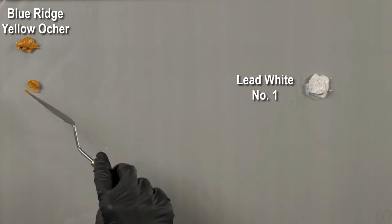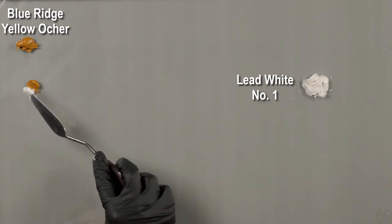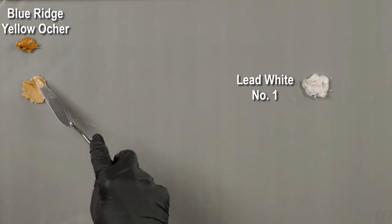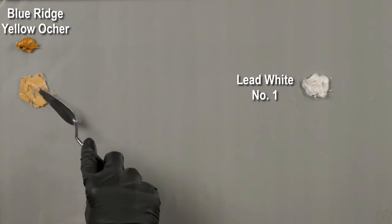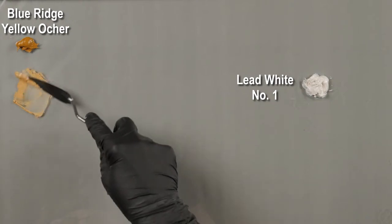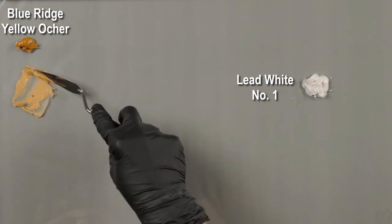So we will start with Lead White number one. This is the most common lead white. And I will try to mix 50-50. Keep in mind, of course, it's all by eye. I'm not obviously measuring. But we just wanted to show you the difference between lead white, a very warm white, and titanium white, a very cool white. And with every color we mix, you will see the difference.